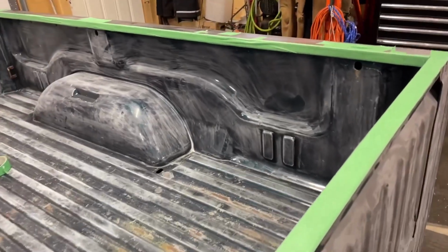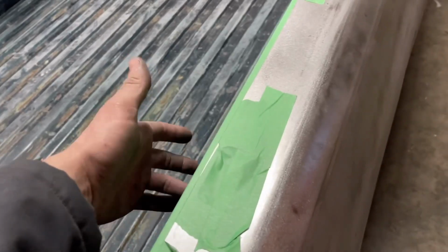And this is scuffed, went over everything. And I got some bed liner coming tomorrow. I don't want it to come out these holes. I'm gonna spray in all this stuff. I don't want it to come out onto here, obviously.